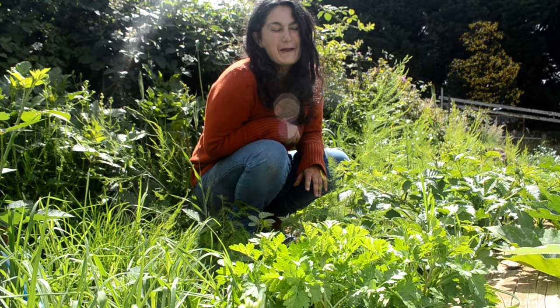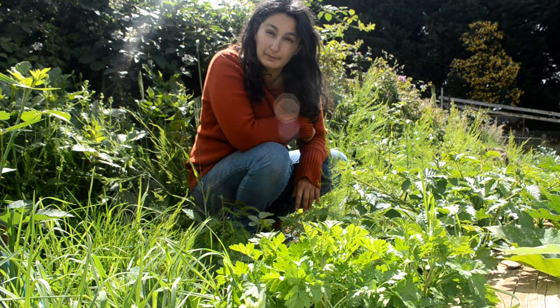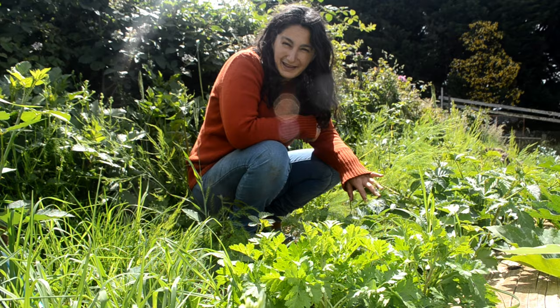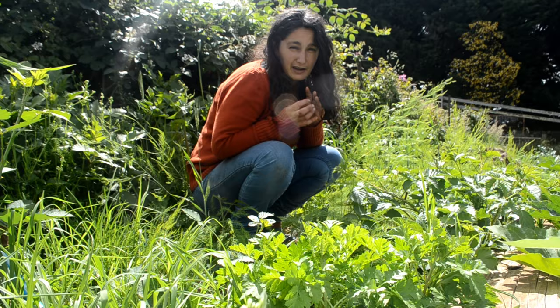On to plant number two - this is my asparagus bed. There are quite a few other things planted in here in true permaculture style. Asparagus is another plant I love; it does take a few years to start producing if you're growing from seed, which I did here, but once established you can be harvesting spears for about 20 years. Fresh asparagus compared to anything from the supermarket is incredibly sweet and tender and tastes like fresh sweet peas. I highly recommend growing asparagus in your permaculture garden.